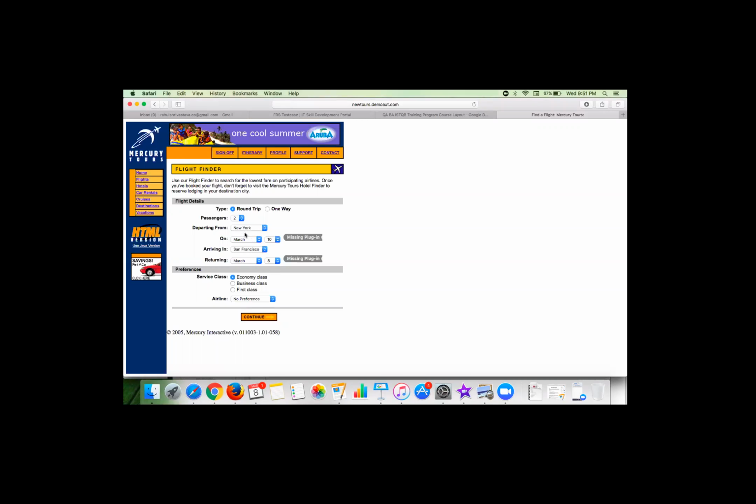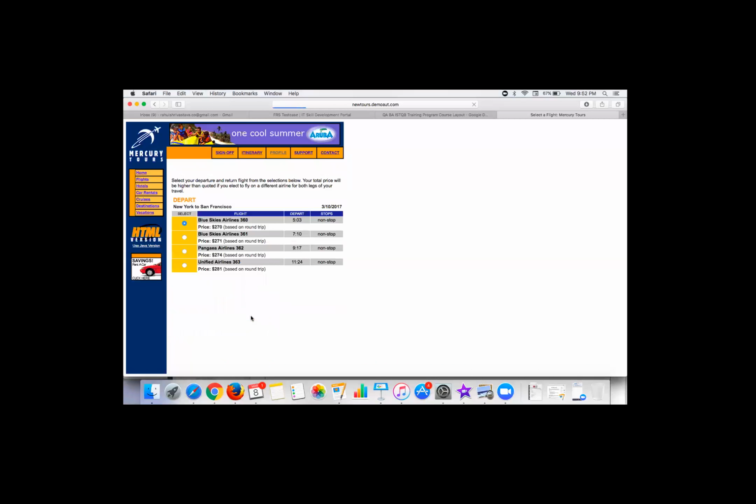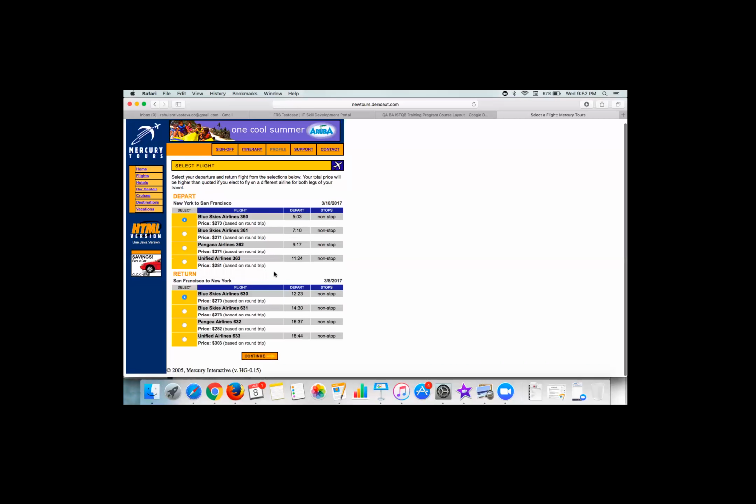Okay, so this is the information you're going to provide. Arriving, fine, and this is the airline I want to choose, and then I'm going to click on the continue button. When I click on continue, this is the option I have.